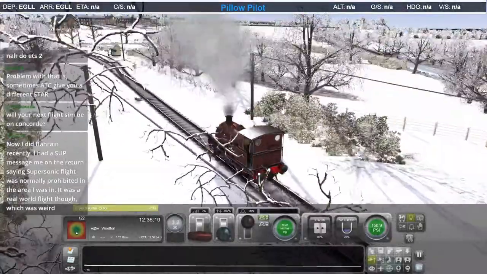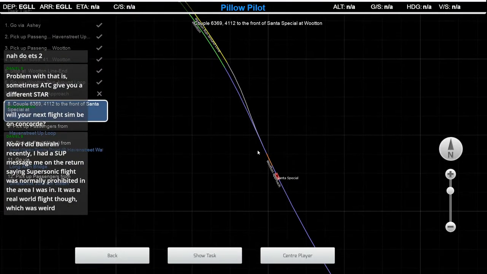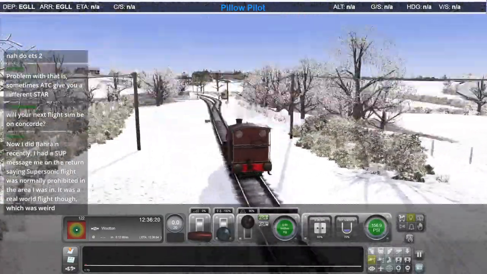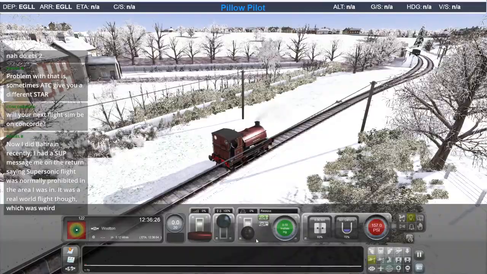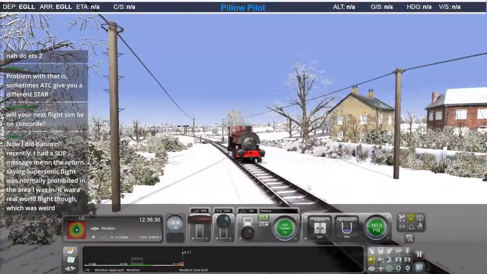Oh, operational error. What did I do? What's my error? I went outside of the Wootton approach. Oh, goodness me. That's not happy with me for that, is it? 250 points? Goodness me. That's bad. I didn't think I did anything that badly. All right. My bad. Open up and go back in the other direction.